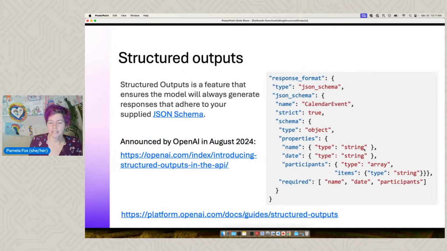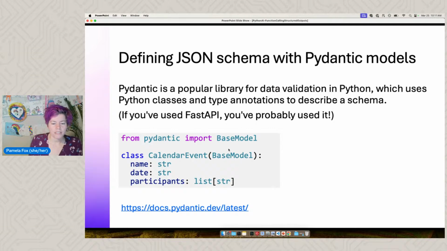So for this gross JSON here, we could just describe it as CalendarEvent, which extends the Pydantic BaseModel. It has a name, which is a string, a date, which is a string, and participants, which is a list of strings. This is called a Python type annotation. When you see the variable name, colon, the type, that's called a type annotation. In Python, type annotations are optional because Python is a loosely typed language, but many people have started using types throughout their code, especially when describing classes and data models. It's really helpful to have types because then you can ensure that you're always sticking to those types. We also often use type annotations for function signatures to make sure we're passing the right thing into functions. So that's a basic Pydantic class here.